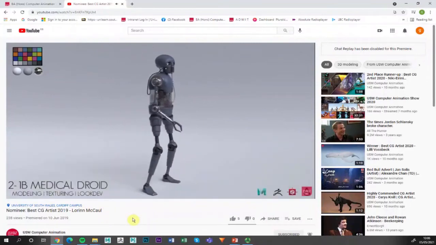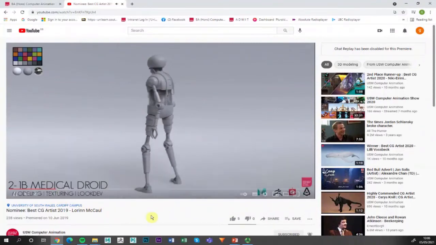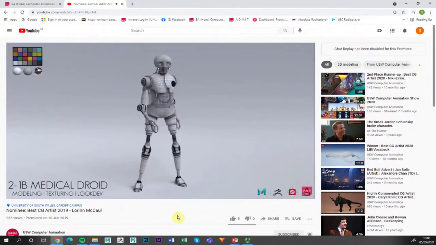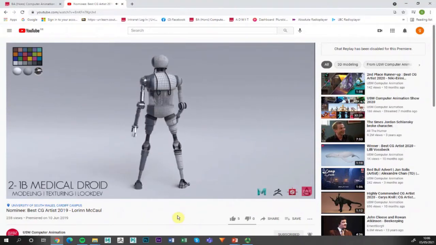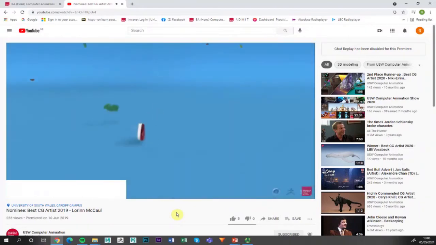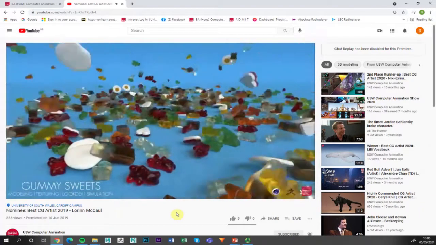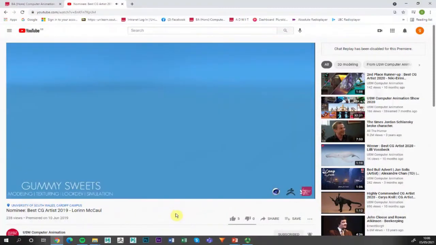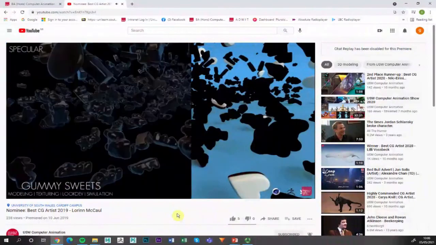And in each case, you should note that there are textured versions of stuff, wireframe versions of stuff. Things are nicely lit. You can Google this kind of stuff as well, how to put a good showreel together for a CG artist job in industry. It'll be all the same stuff.